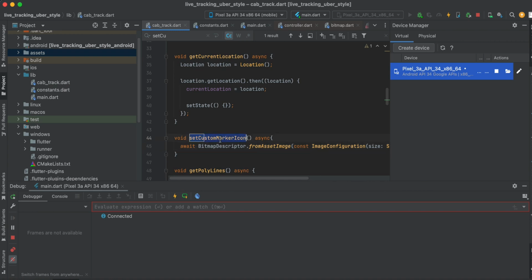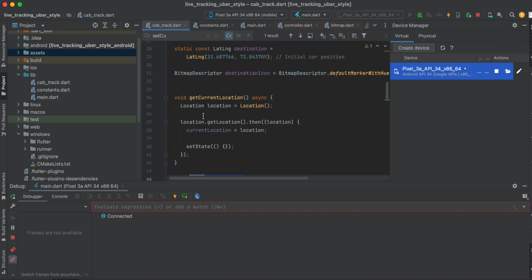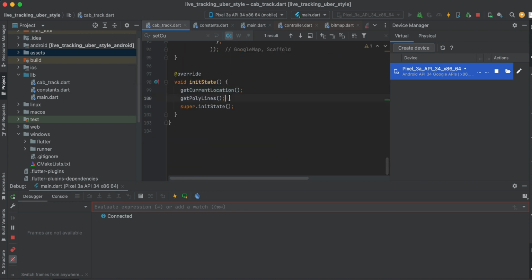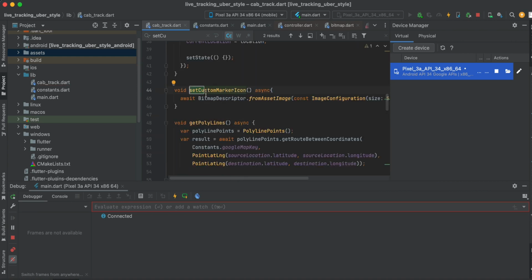Now I have to make sure I call this set custom marker icon. From where can I call this? From the same init, right? I'm going to set this up. But one thing is that I'm getting this, but I'm not assigning it to anything. Now I need it for the cab location icon.